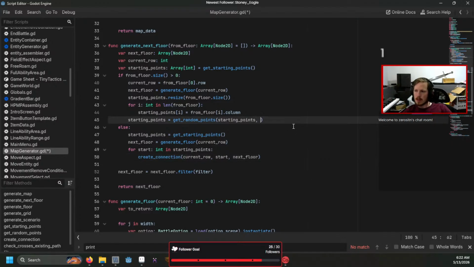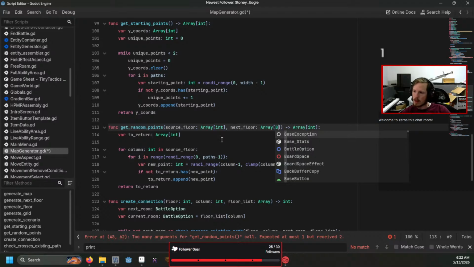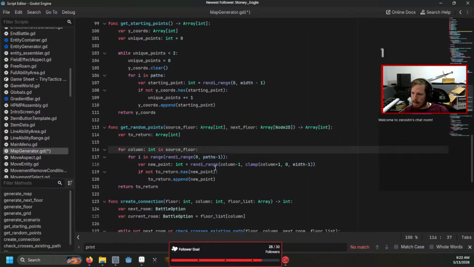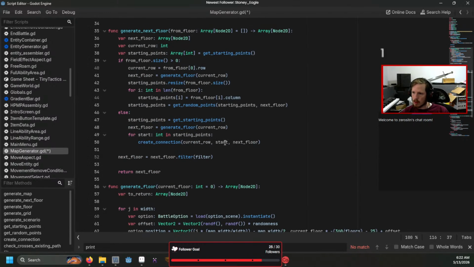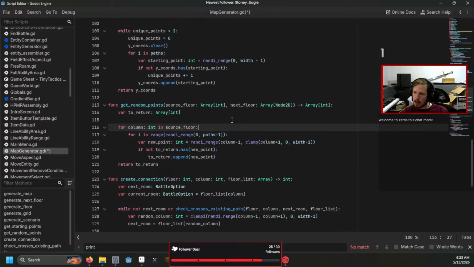Starting points, next floor. Yeah, get random points. Source floor. Next floor array. Node PVD. Columns in source floor. What the heck? I mean, I come over here, right?